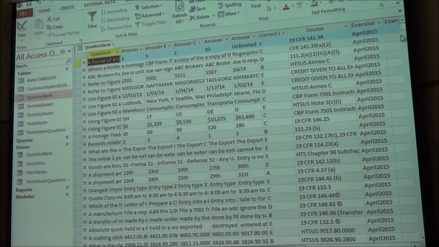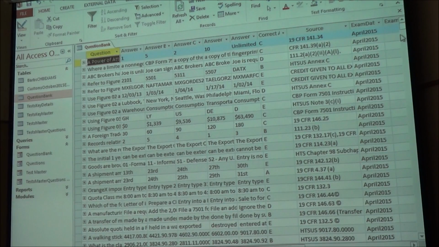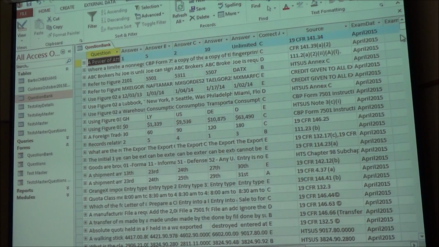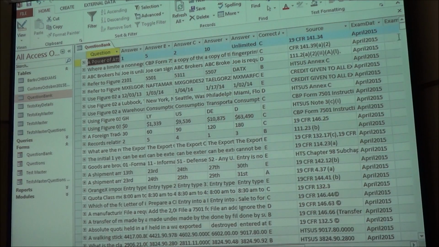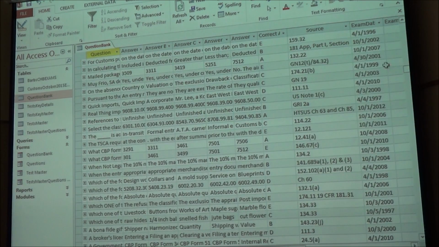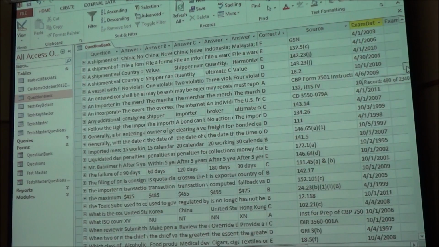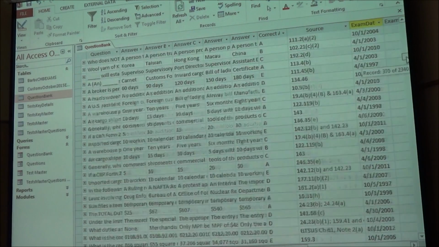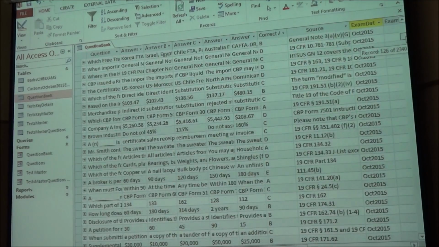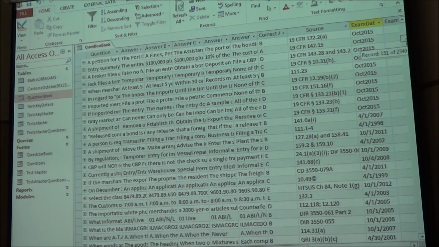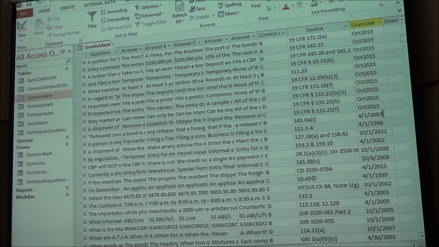Did you put the exam date next to each of the ones? Before that, I put a date like that. I think Barb did that. I don't think that was you, actually. She had it in Excel, so I just copied them.